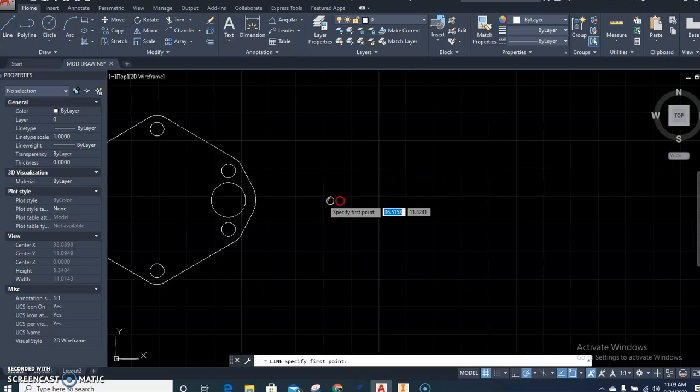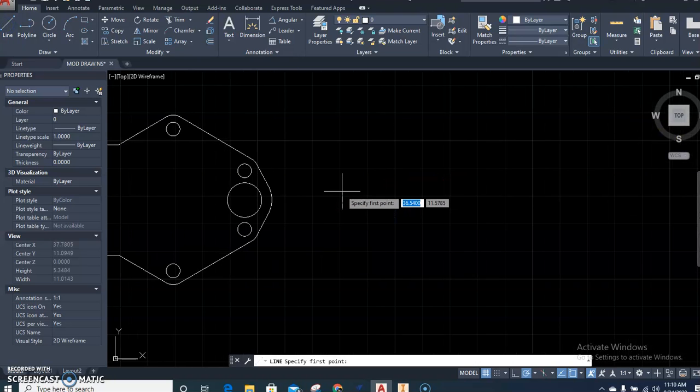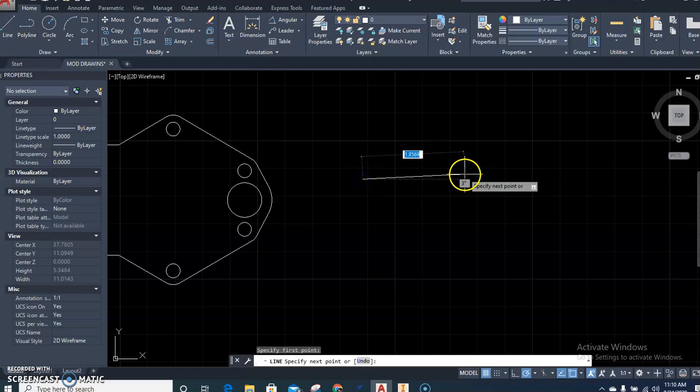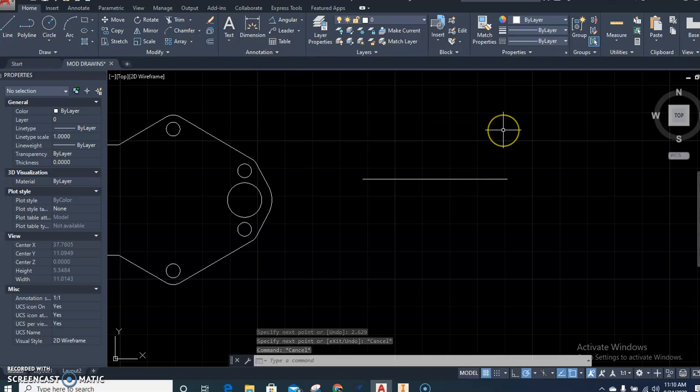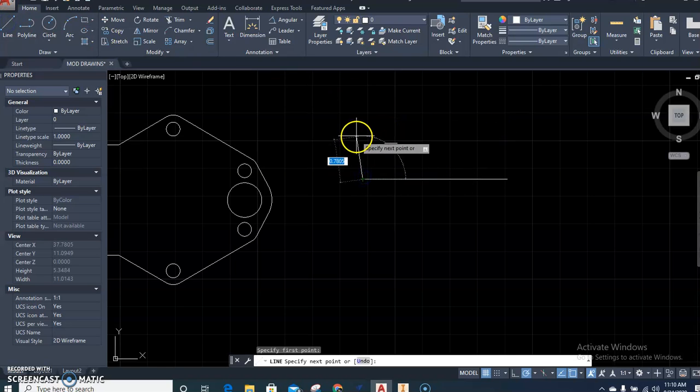You're going to find the area of these. You do not have to dimension unless you're just checking for some accuracy. So click and draw a line that is 2.629. There's a lot of weird measurements on this, so I would highly advise you to have your sheet in front of you, just in case it's a little bit of a problem. I'm going to start off with getting my circle set. So draw a line up here that is 0.75. And then draw another line going down that is also 0.75.